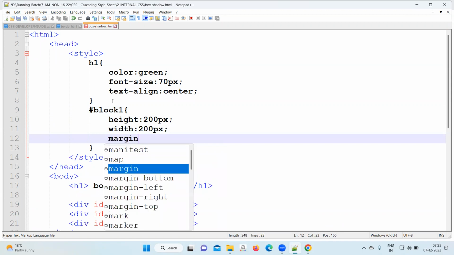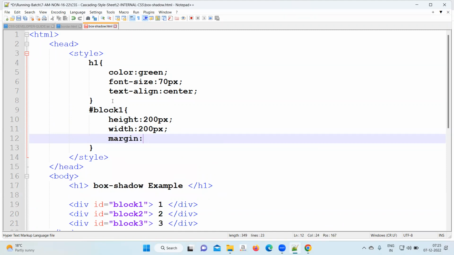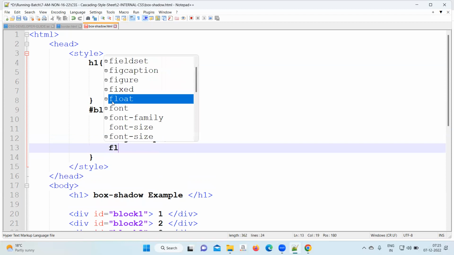Margin we can write somewhere 40 pixels, 30 pixels. Float left.